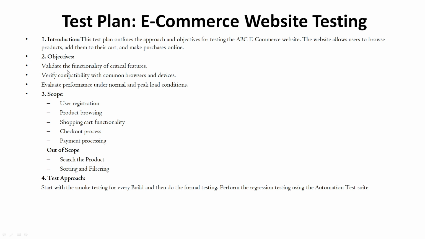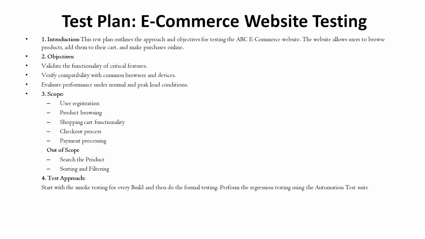This objective says to validate the functionality. This is mainly about giving an objective of what this test plan is all about, what it tries to achieve. Now this says to validate the functionality of the critical features, verify the compatibility of the browser and devices, blah blah blah, and make sure of the quality. We can write an objective that the quality is well maintained. Software quality will be maintained by this many activities, or the main objective of the test plan is to make sure the quality is not compromised. Blah blah blah, so all the things related to quality.